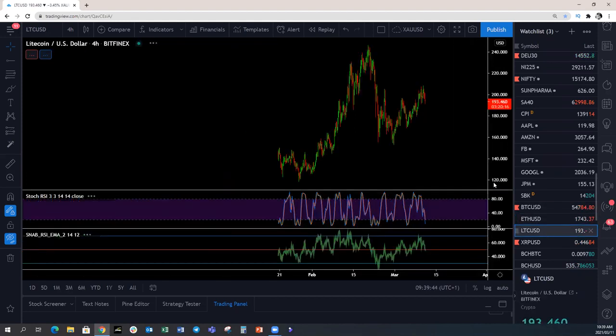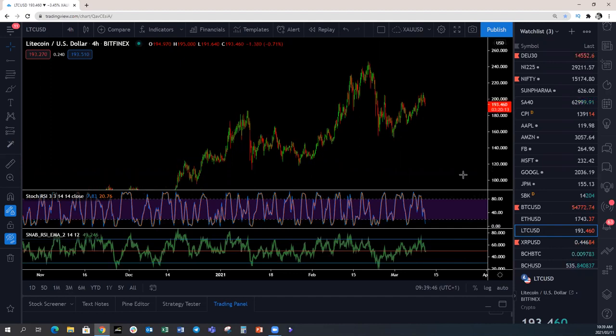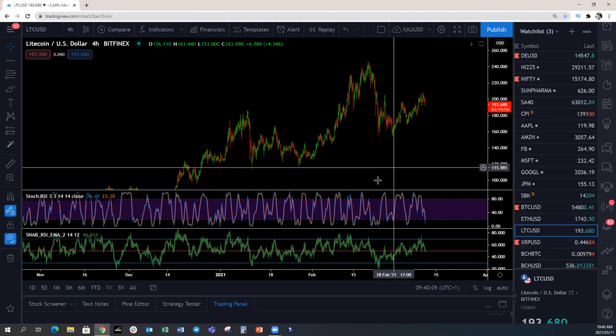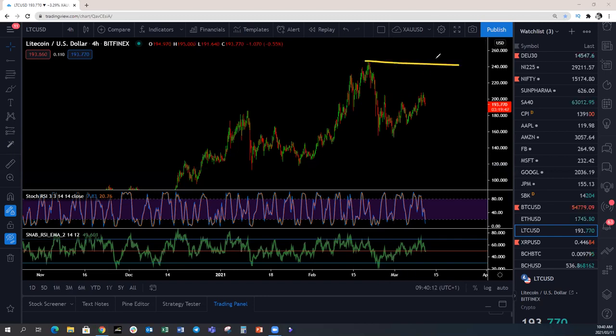Litecoin. It will be a very nice area to buy the cryptos if we get these moves here. If we get these moves here, we'll be looking around this area. It will be nice buys. I just need to make sure that I've got some capital to put on when we get these reversals around this area. I will not be too confident to buy if we are above here, because I would like to get a good entry at the bottom. That's Litecoin.